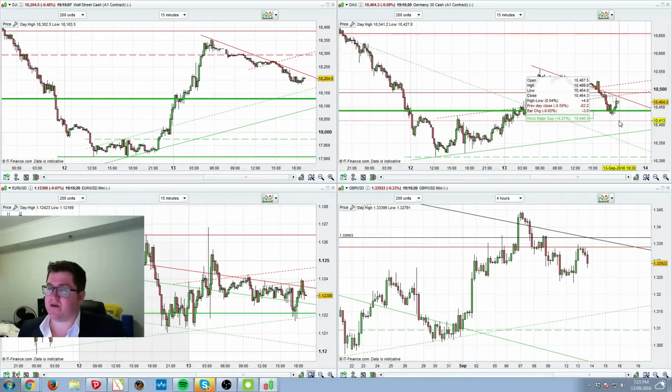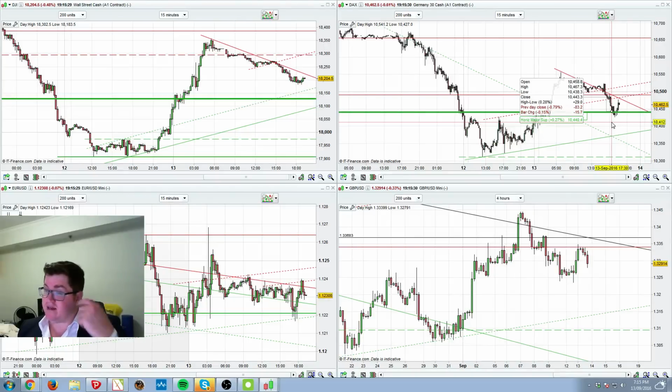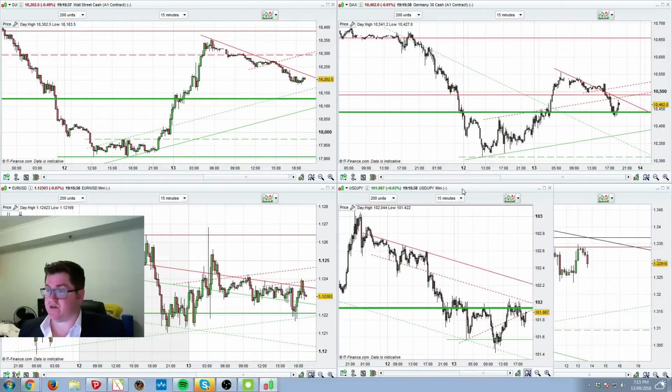I think it's going to be one of those days that confirms there's risk off in the market, and a couple of key levels are broken on the Aussie and the Kiwi, and that's going to start putting a lot of pressure on the pound and the euro. At some point, the pound and euro will falter to the US dollar strength, just not straight away. They're a little bit delayed.